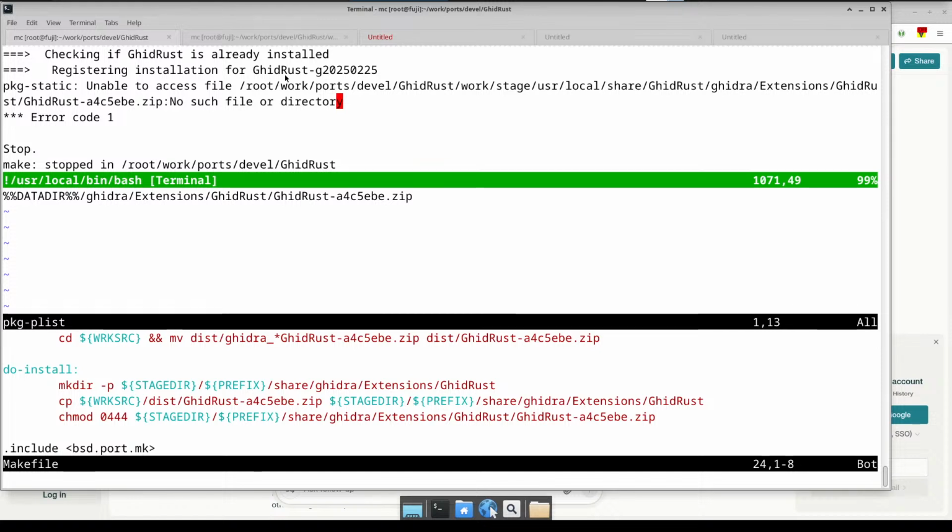Okay. Because the data dir contains this name here, and that's a problem. It actually needs to go somewhere else. Okay, I will try to fake this for the time being.